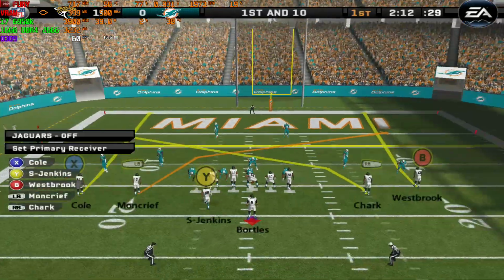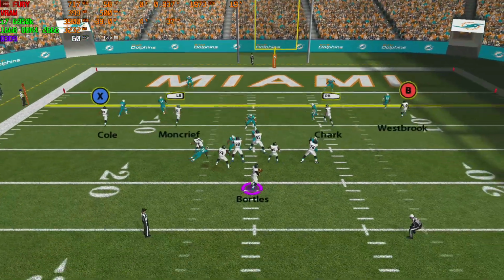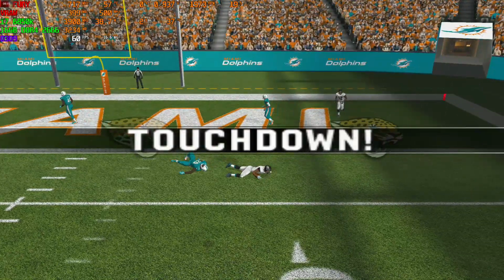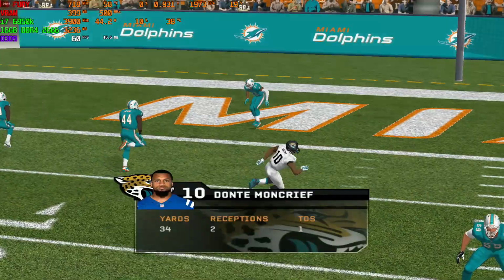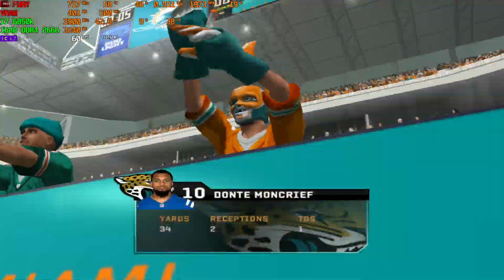Come on. Here we go, baby. Hey, watch the screen. Come on. He'll pass on first down. Pressure gets the pass off. He's got a touchdown, Jaguars. This is a good play by the offense in the red zone. The wide receiver is going to break away right here and come up with a catch and the touchdown.